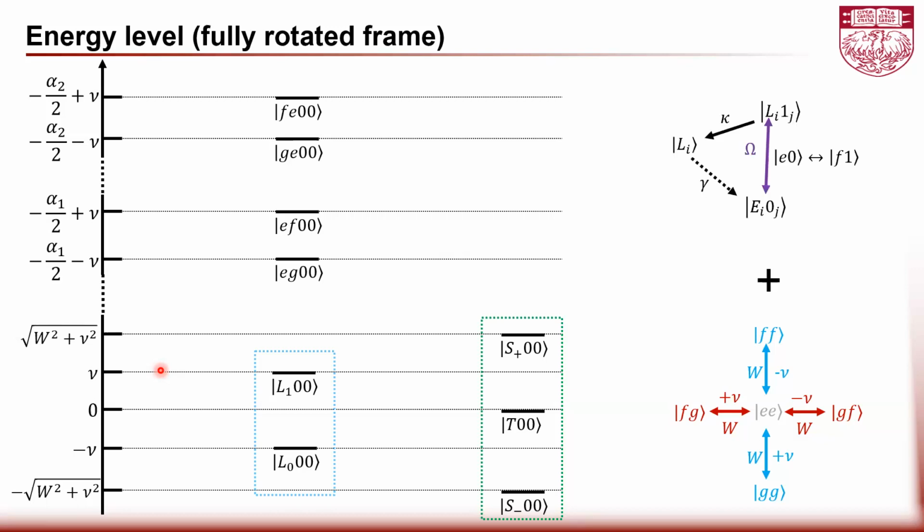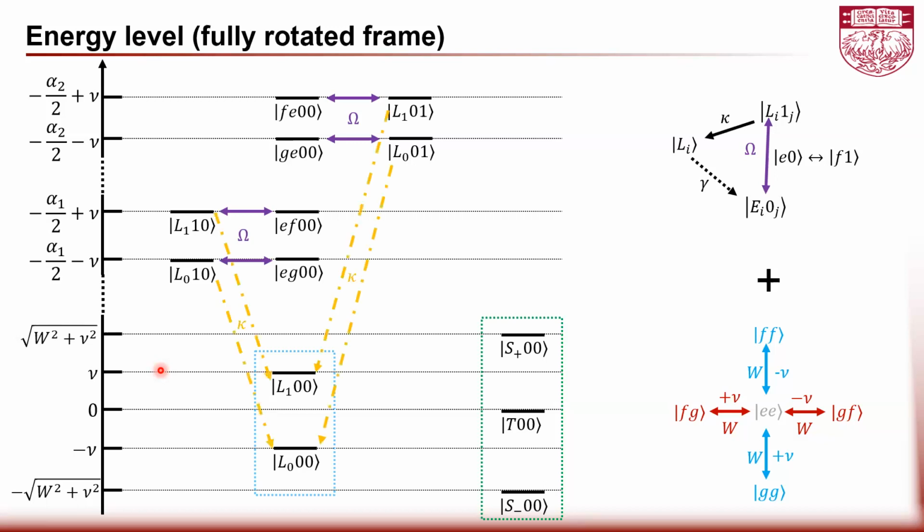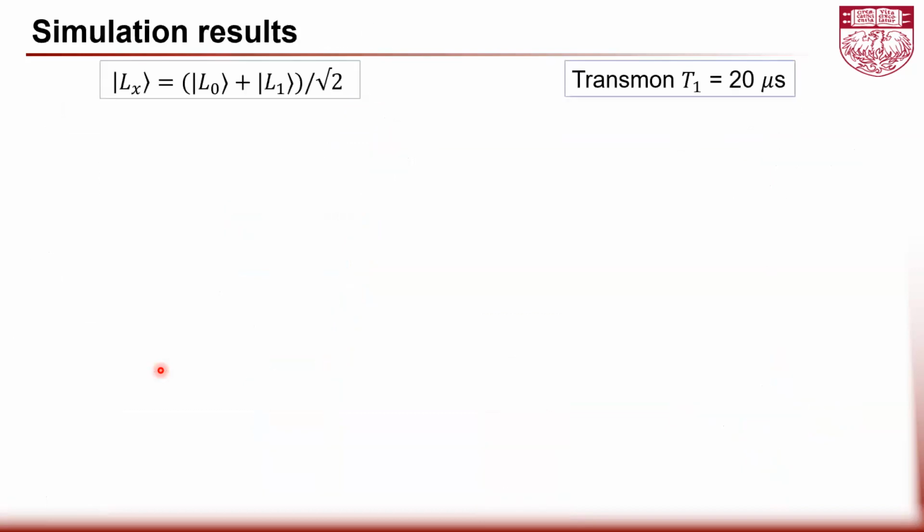We then add the QR sideband E0F1 into our system, and that introduces oscillation between the error states and the logical states by populating the corresponding resonator. The population of the resonator will decay very quickly, and all of the error states are corrected back to the original logical states. And that completes all of the error correction.